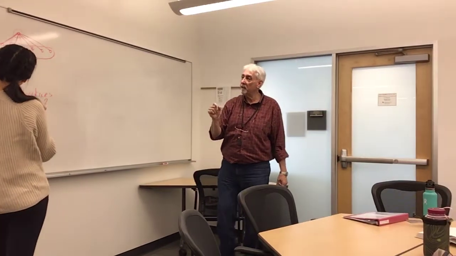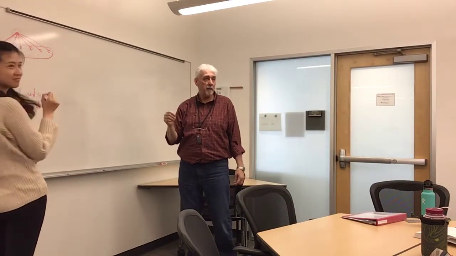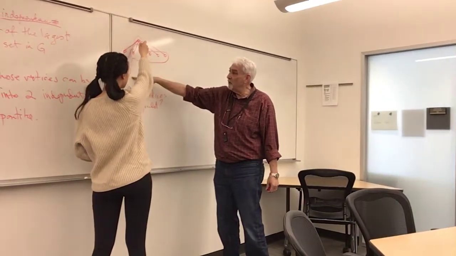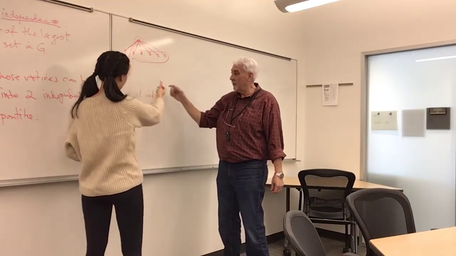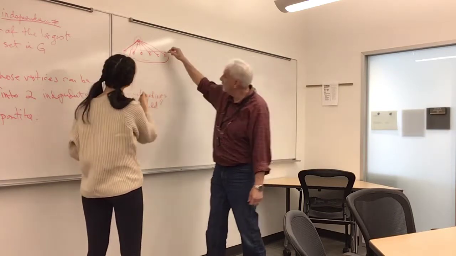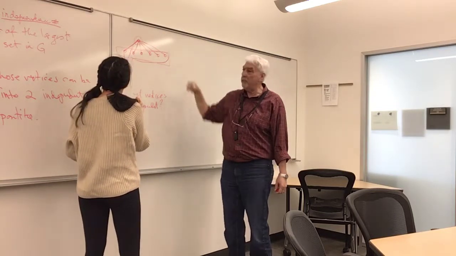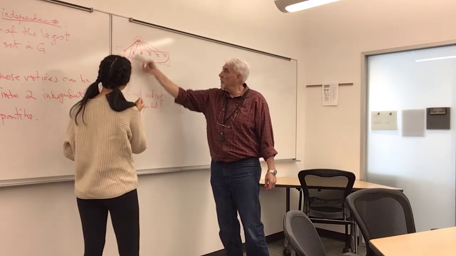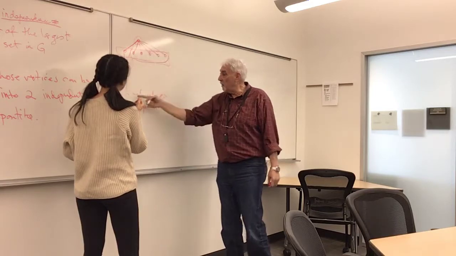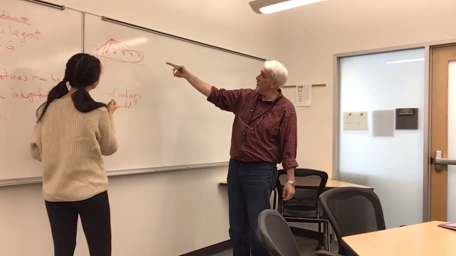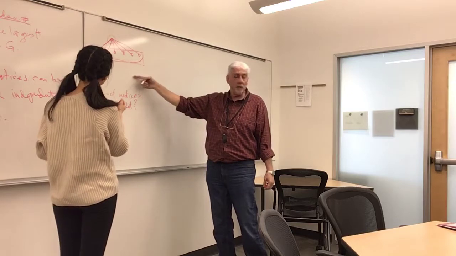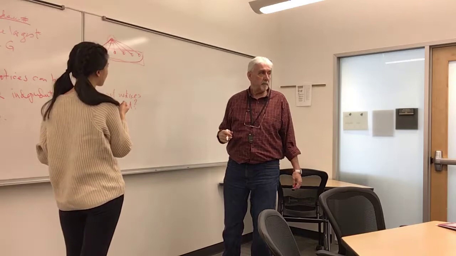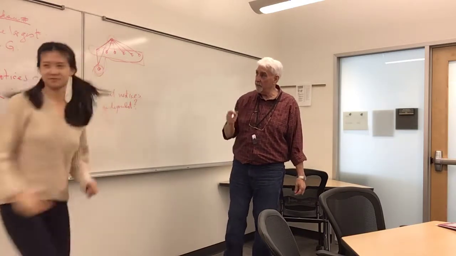It's not impossible. Someone help her. Yeah, these two become a set, and all the others. Okay, so in particular, if we take this as one set, they're independent, and this is the other set. So now we've partitioned the 8 vertices into 2 sets. This set is independent and that set's independent. Okay? Good, thank you.